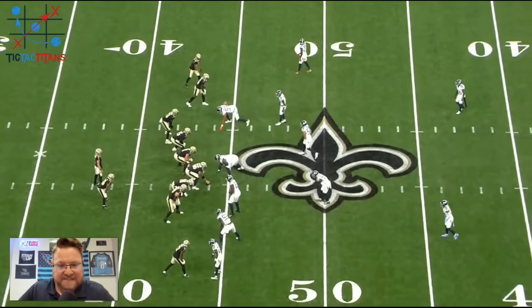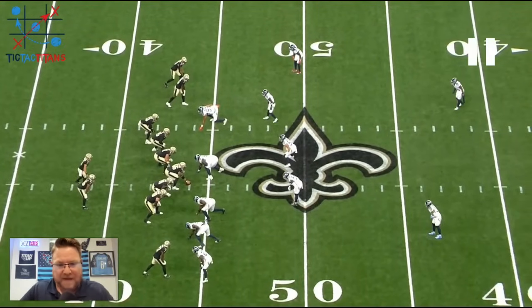Let's keep it going here. This is the 6th play, the very next play. This is 3rd down. And now we have T'Vondre Sweat in a pass rush situation. So Sweat is right here on the nose. He's in the A gap. And he's going to work his way right here, and he's going to get another one-on-one matchup with this guard. We've seen T'Vondre Sweat already cause this guard trouble in the very first play. Last play, he got this guard. He's going to be giving guards a tough day all season long if he keeps this up or is anywhere close to this in the regular season with Jeffrey Simmons next to him.